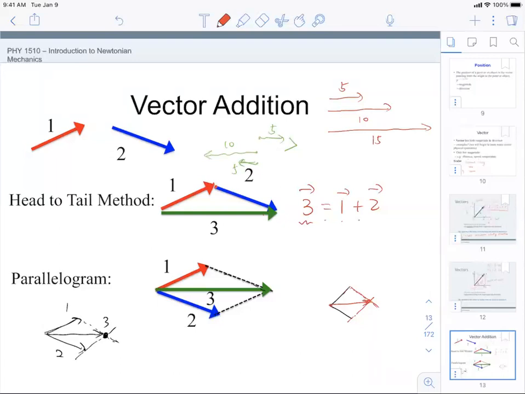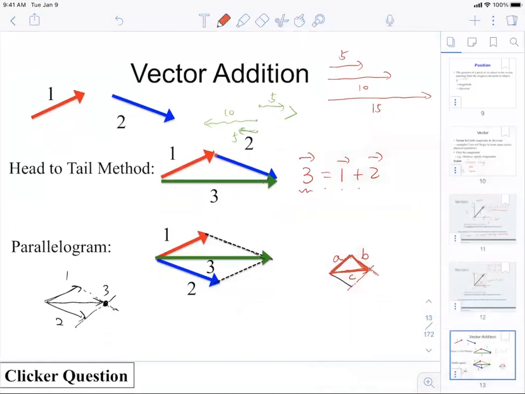If you want an equation, it still comes back to the head to tail method, as in you treat this triangle. Look at this triangle. This is one of my vectors, let's say that has a magnitude of A, and this has a magnitude of B, right? This is another vector. And this is the third vector, C. So if you want to know the magnitude of C, you can look at this triangle, and I need to know the angle in between them. Then I will be able to find it out.